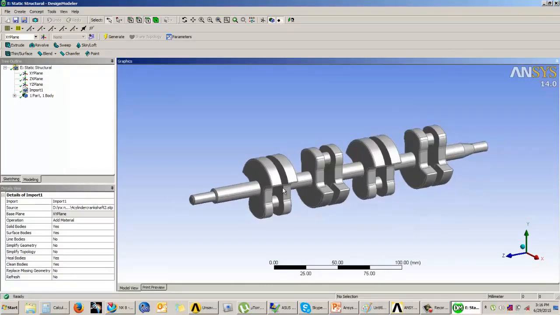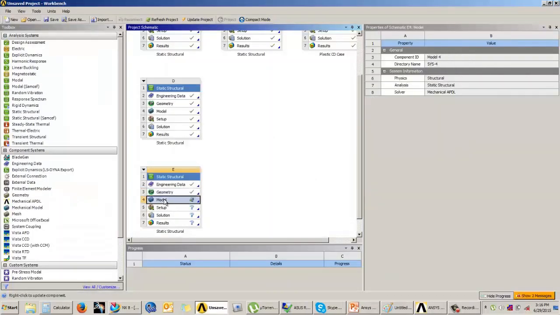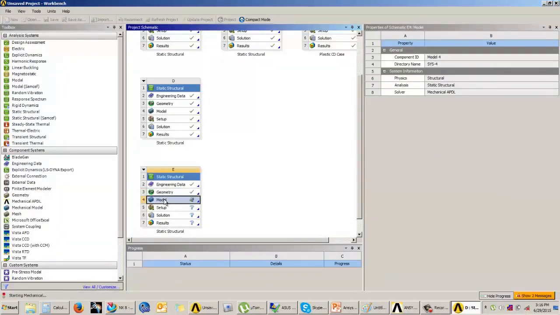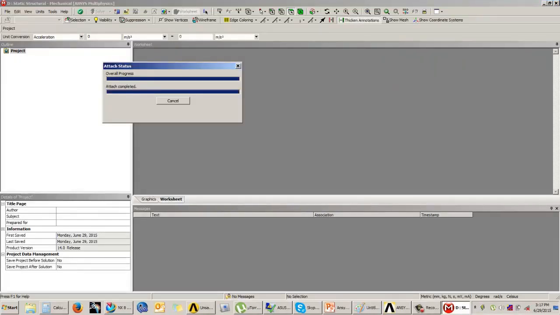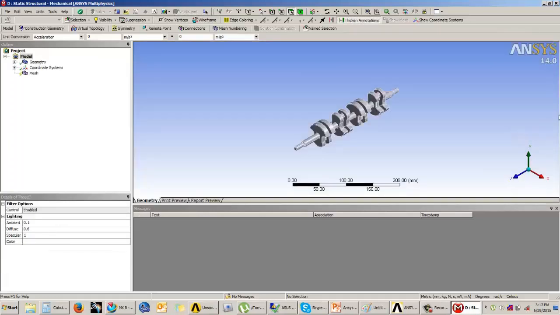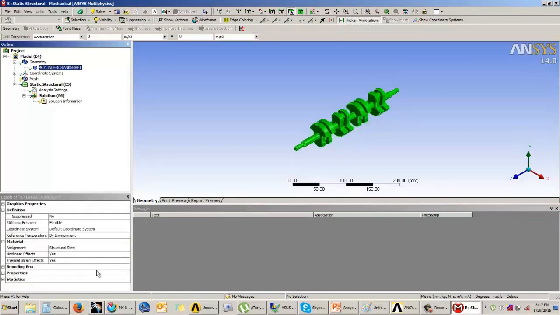Now let us go to the mechanical model. Once you are in the mechanical model, the first thing we need to do is change the material. We have to use aluminum alloy for this analysis.